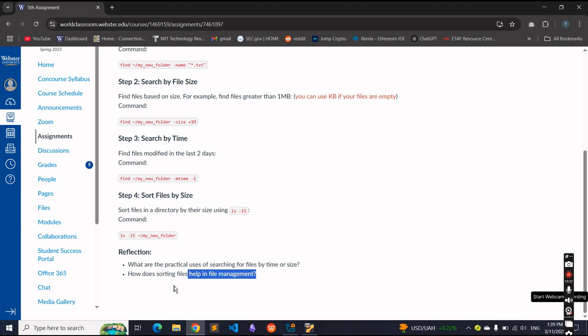And of course, sorting files helps with file management because it helps us very quickly get access to or find the most important files without any searches. We can find them very easily. I think it's also an important point. So that's all.